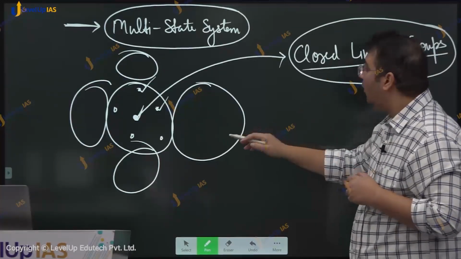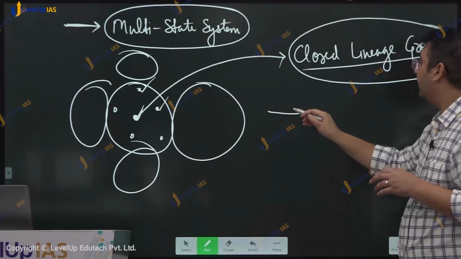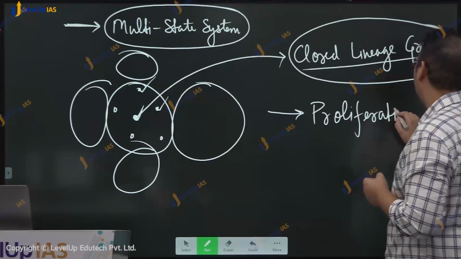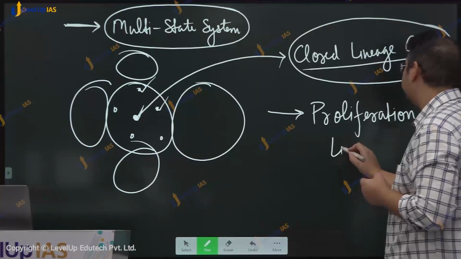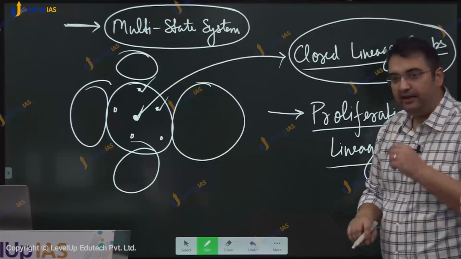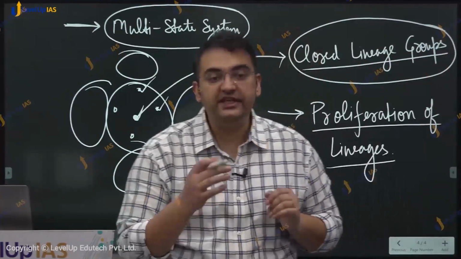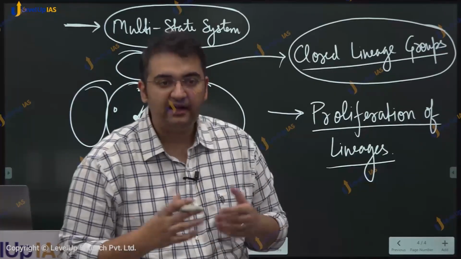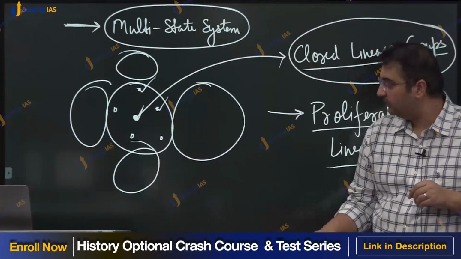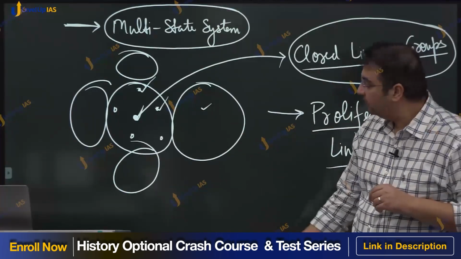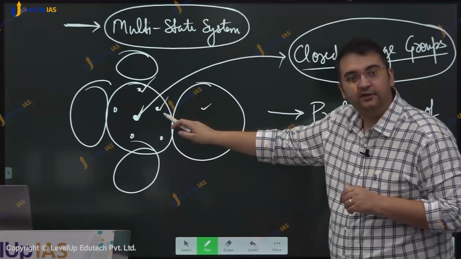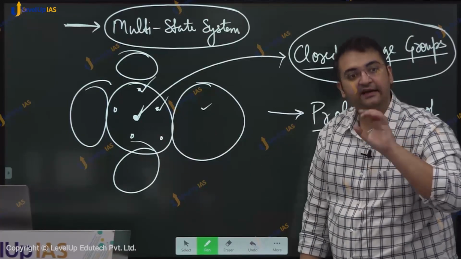And because of this particular limitation, a process known as proliferation of lineages took place. Okay? For example, Parmars, a group associated with which region? Parmars primarily कहाँ के? Malwa region के, right? Now let us suppose this is the Parmar realm. They have taken over this area. Now the king can either bring all of this area under his own control, or he can choose to reward his brothers, cousins, uncles, etc. तो क्या करेंगे in most cases?